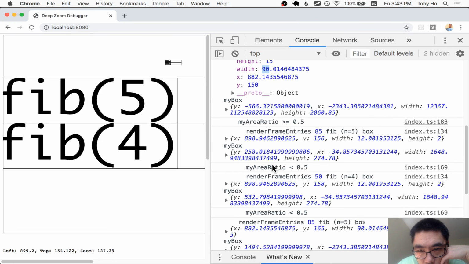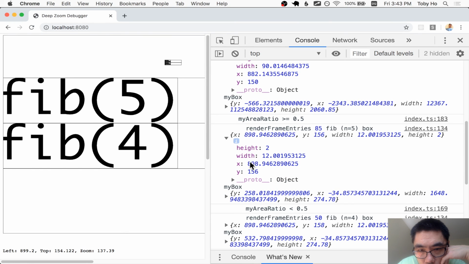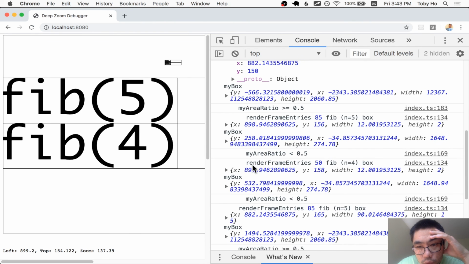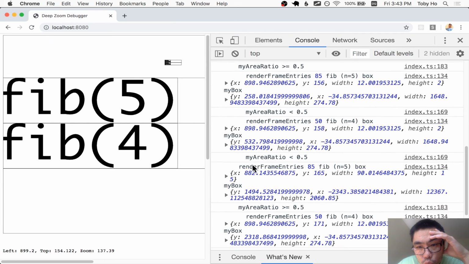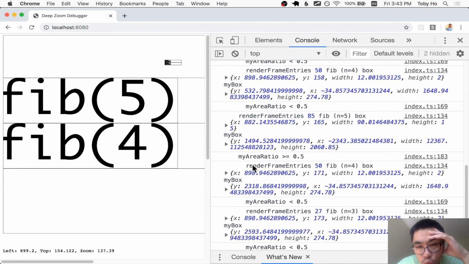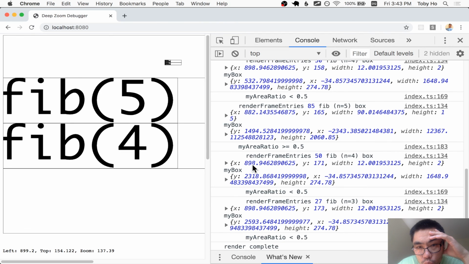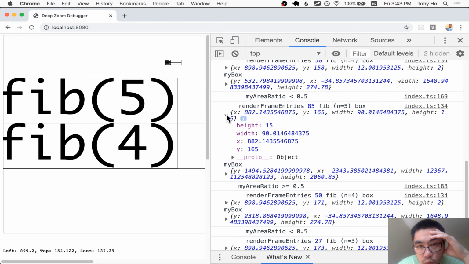For n equals 5, the height is only 2 pixels and the width is 12 pixels, and then the height and width is 15 and 90 here for this n equals 5.